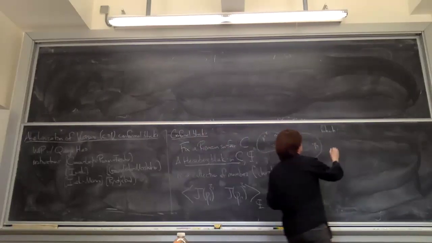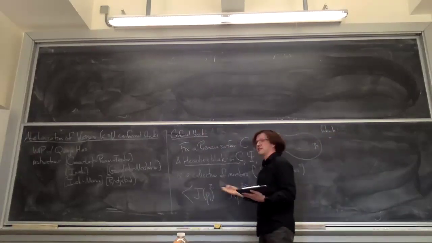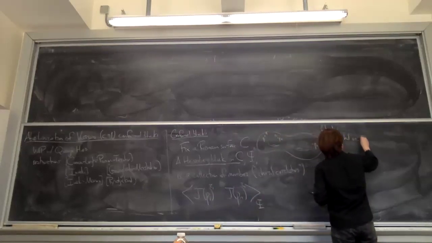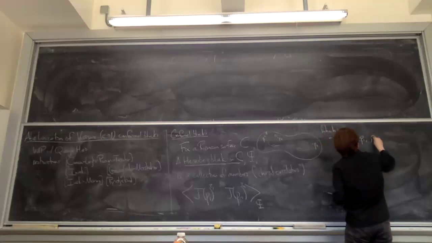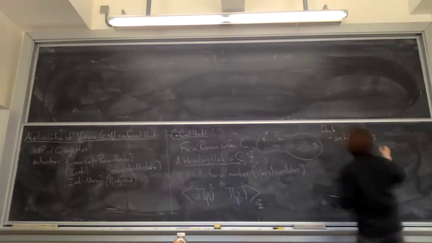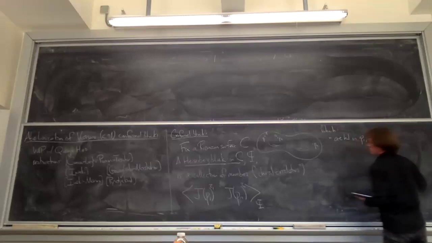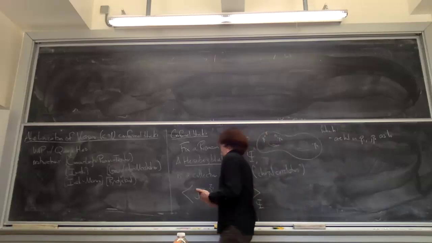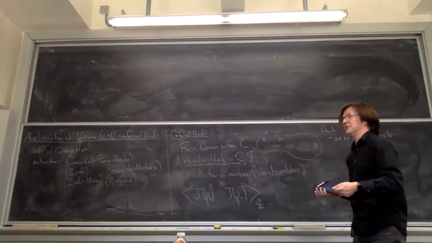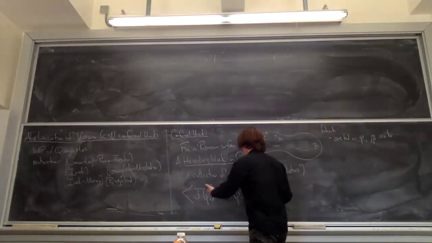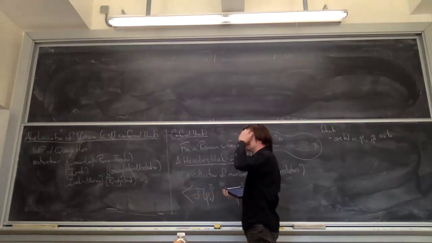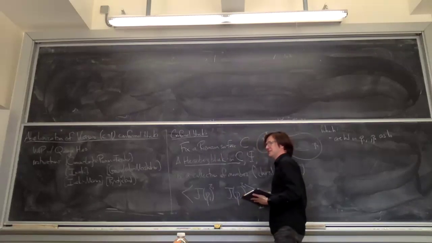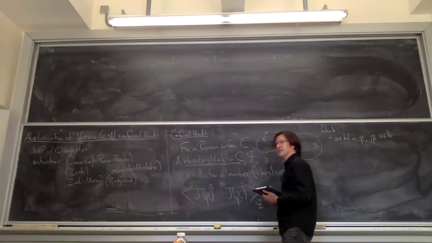And of course, they should obey a bunch of properties. So first of all, they should depend holomorphically on the points p1 up to pn. So I'm going to define for you what's a conformal block. And a conformal block is going to be a whole bunch of numbers. So psi is the name of the conformal block. I put this little subscript here just to keep track of, these are the numbers that come from that conformal block.